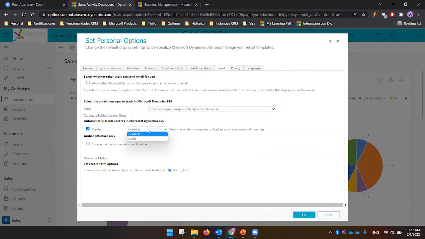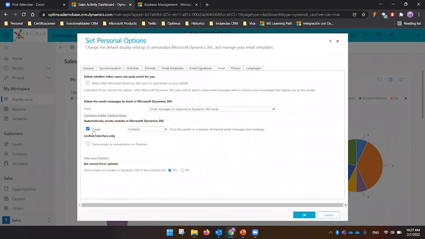You could define, okay, let's create a lead, let's create a contact, or you could just say don't create anything, just receive the email and leave it like an invalid email. But if you want to create a contact or a lead and update the information afterwards, it's a good option as well. And by default, it's active here.